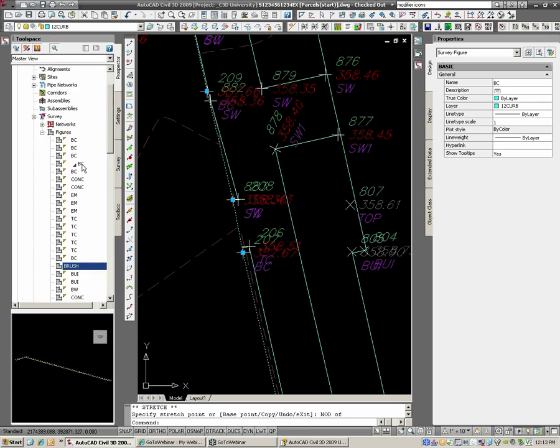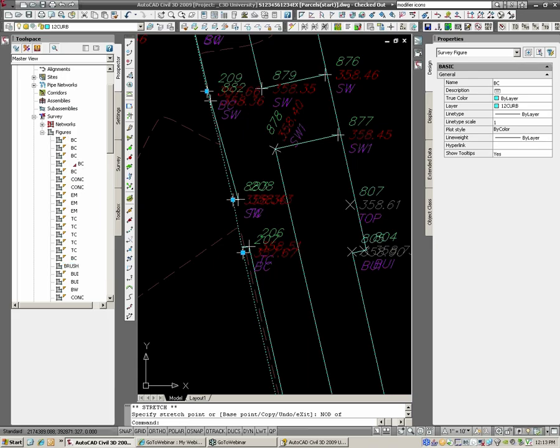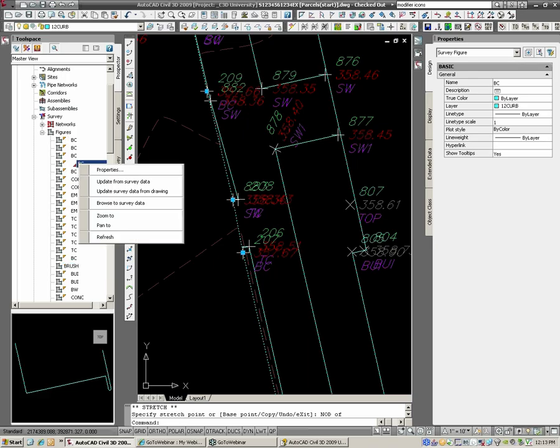But you can do that by right-clicking on that specific survey figure and hitting Update Survey Database from Drawing, or actually go the other way. You can have all the survey figures be reset to the day they were brought in.